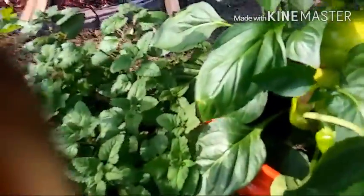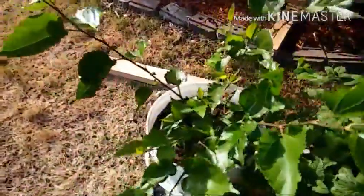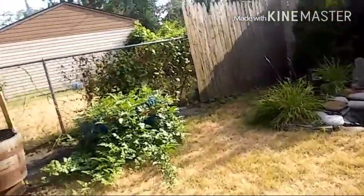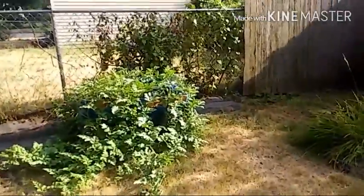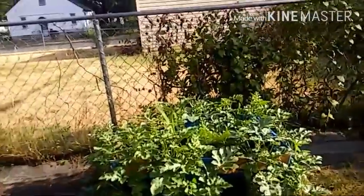This is my pepper plants. I got bell peppers on here. I have even more on the red one, and they're like in clusters, really big clusters. So they're doing great. Lemon balm is looking great. Mulberry bush is doing great. And if you look over here, my watermelon patch is showing out. It's doing very good. I've always grown the watermelon patch in the half barrel, so I kind of knew what to expect with that. And I'm happy for it. I got about 8 baseball size watermelons on here already, like so.